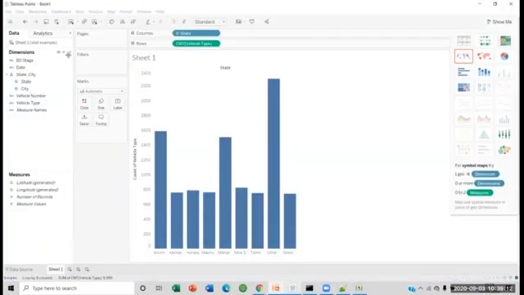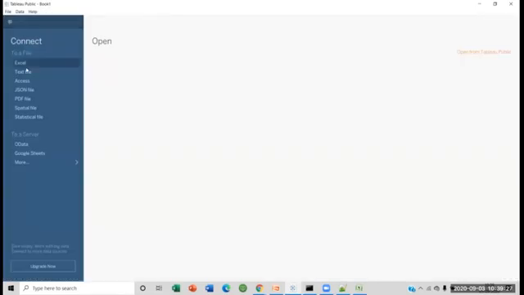Okay, so you all have seen this example of connecting a file in Tableau. We can connect with any type of file, major files like Excel, text, and Microsoft Access, which is actually a partial database kind of thing. Then we can connect with JSON files, PDF, and those files as well.